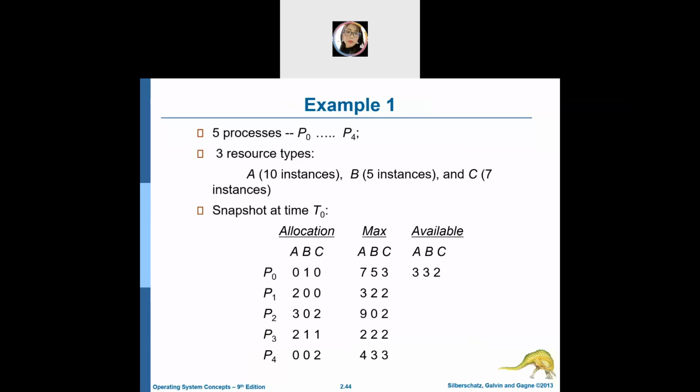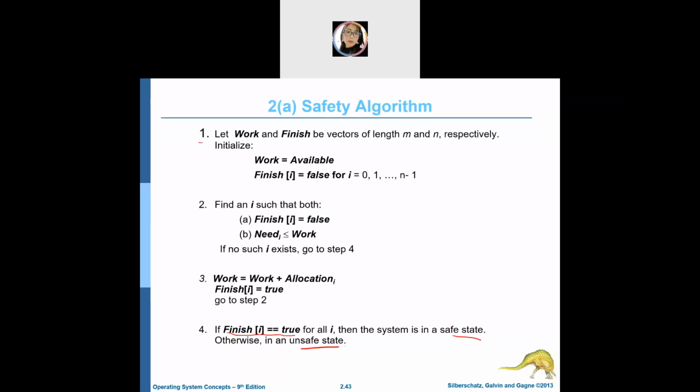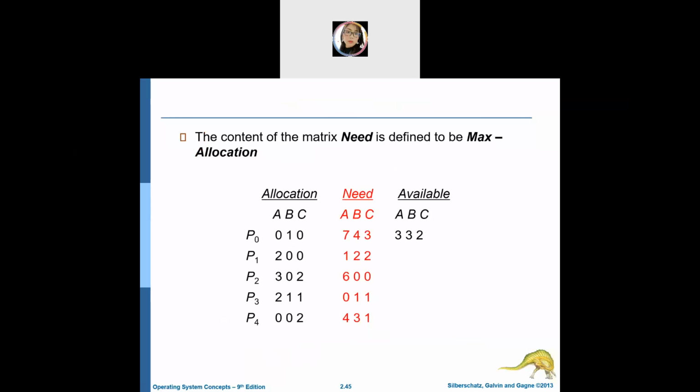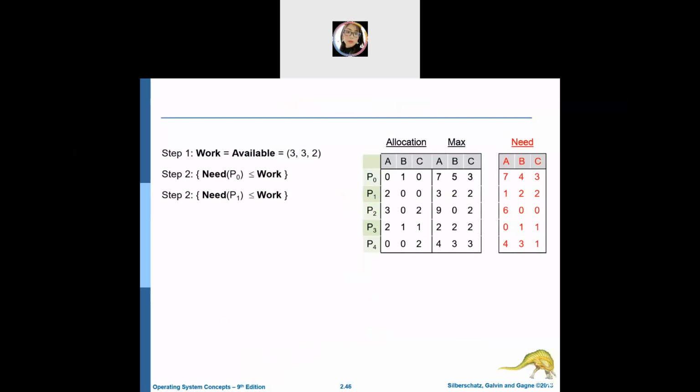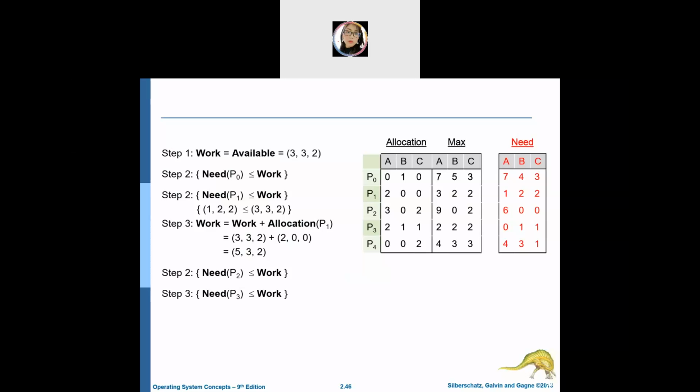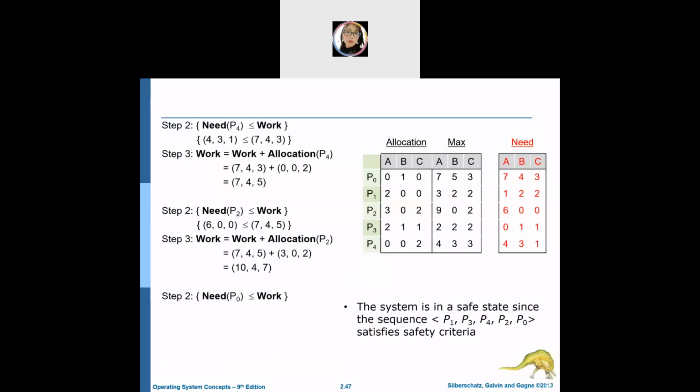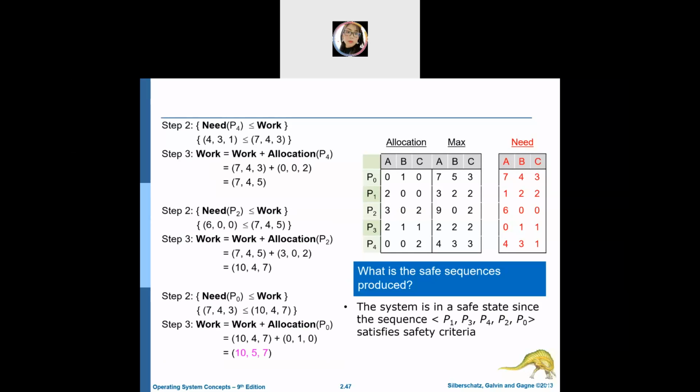Otherwise, it is an unsafe state. So you need to have this to be in a safe state mode. Let's take a look at an example. There will be several examples for you to see and to relate to step 1, step 2, step 3, until you reach the final one, which is step 4.